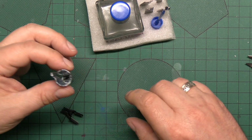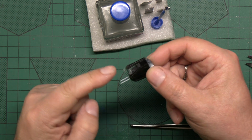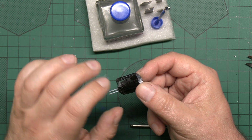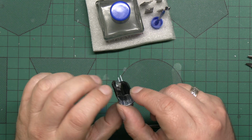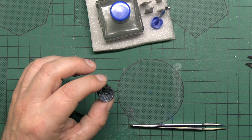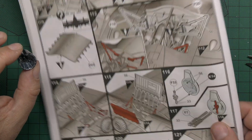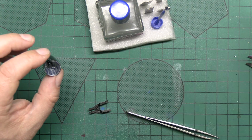So I built this in the wrong order, and I've glued that on. I thought I was filming, but I didn't have the camera on. So I've glued that on and then realised I hadn't put the guns in. But you can get in from the back here and put the little part in, which is this part here. And then the guns slot in. You can do that from the back, so it wasn't a problem in the end.